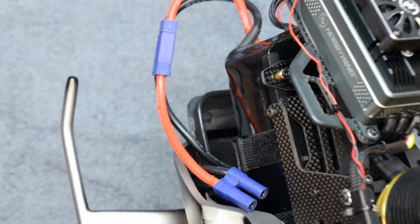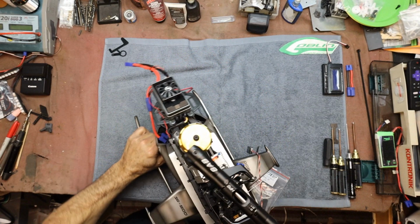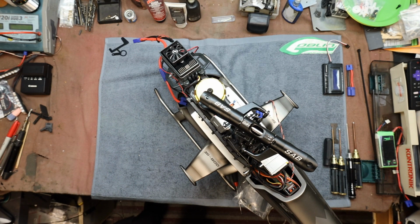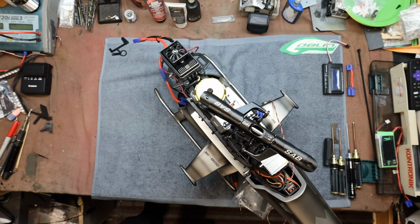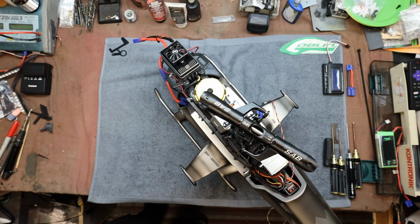So that's it. So when I come back next time, I might take the helicopter, take the camera down off that pod and give some final overview of the entire build. I'll have the whole entire thing ready to test fly, and that's it. It's really been a nice, fun build. Not a whole lot to it, honestly. So I'll be back.